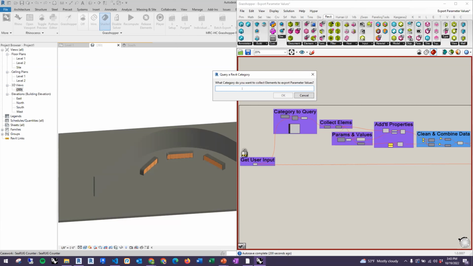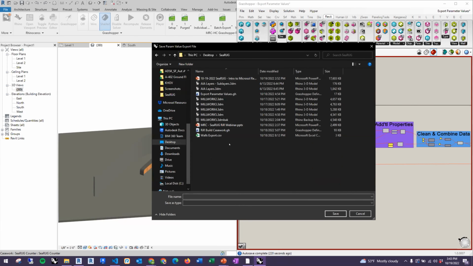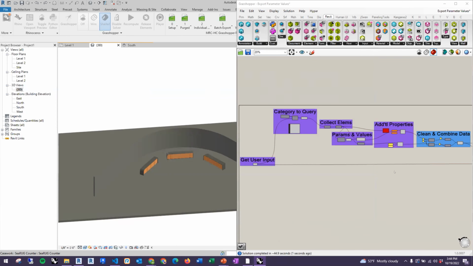So it asks, what category do you want to collect elements from to export parameter values? I'll just type in casework, and then I'll say okay. And then it asks, where do you want to save that export file? I'll choose this seaRUG folder, and then I'll say casework export. Save that in here.